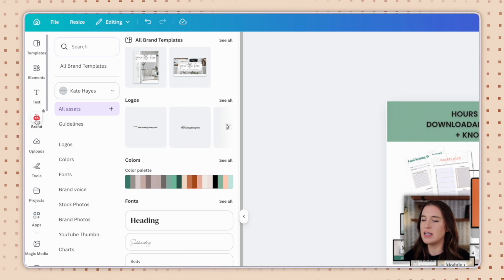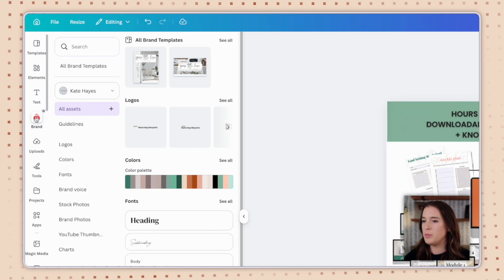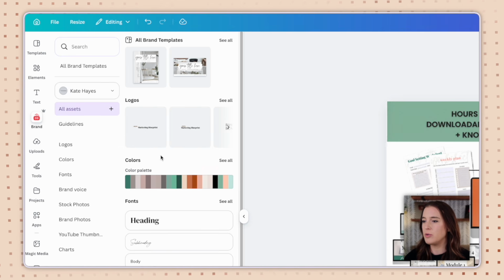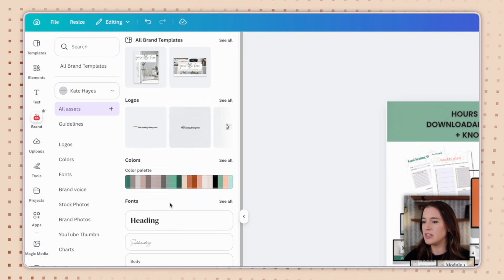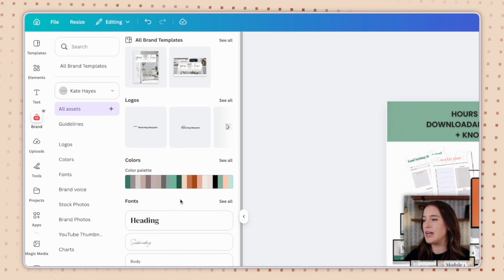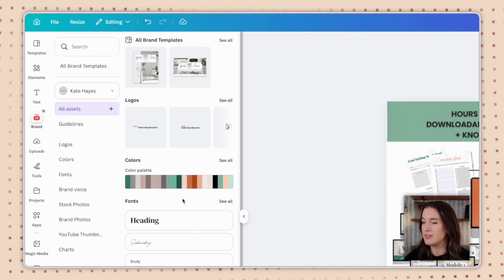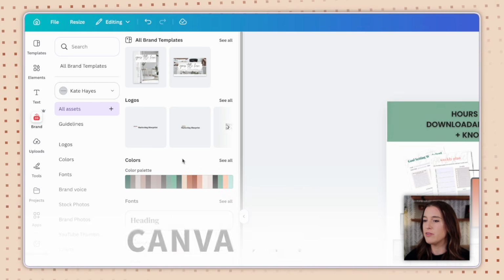Now, if you're not familiar inside of Canva, you can build out a brand kit, which is super helpful when you're editing. When you build your brand kit, it allows you to put in any of your brand logos, your brand colors, your brand fonts. So when you're editing, you can have one-click access to all of the style elements that are applicable for your brand. So you're not having to manually go and find the right colors or find the right fonts by scrolling through endlessly. Now, the ability to build out a robust brand kit like this is only for Canva Pro users.